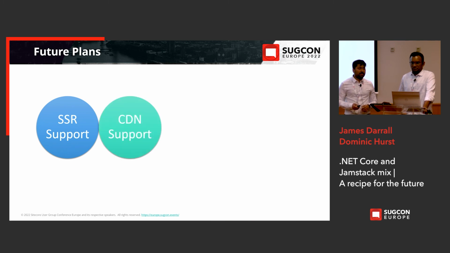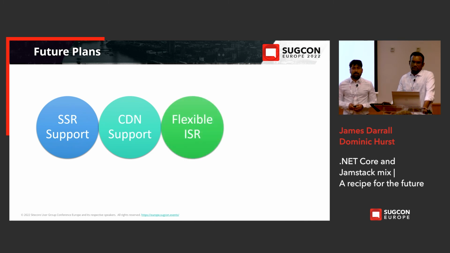CDN support, at least for now, as I told you initially, we just deployed to Netlify, but developers should not be opinionated, right? So they can use whatever they wish when it comes to the composable or anything that's going to happen in the future. So we have to support multiple CDNs here. So that's a target in the future.